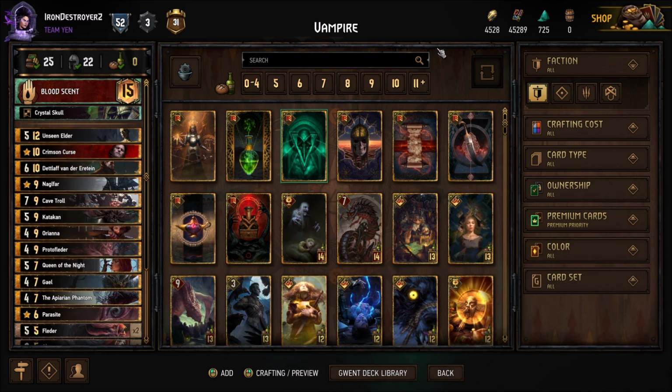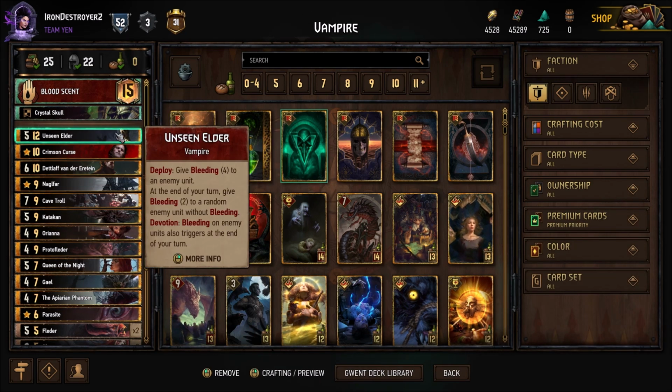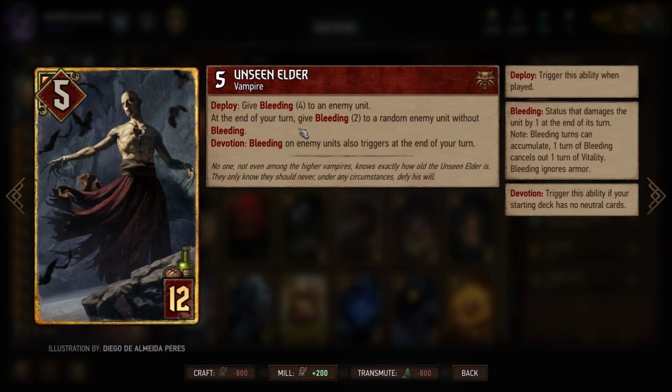So today I wanted to make a deck with the new vampire cards they added with the last patch. In case you didn't know, they added a bunch of new cards. I think there's 10 or 12 or something. They're all high provision cards. So let's take a look.